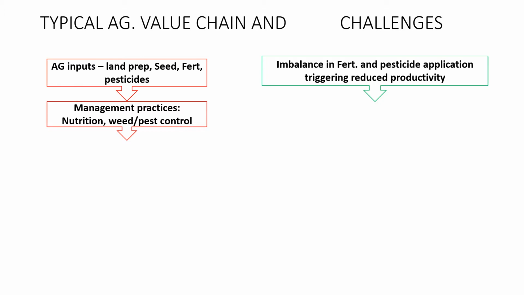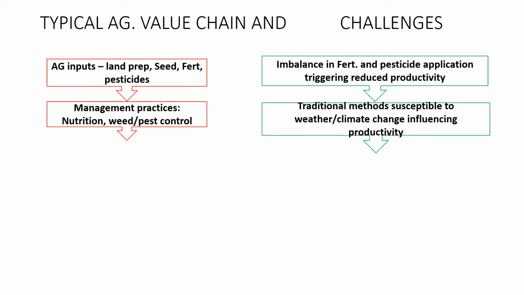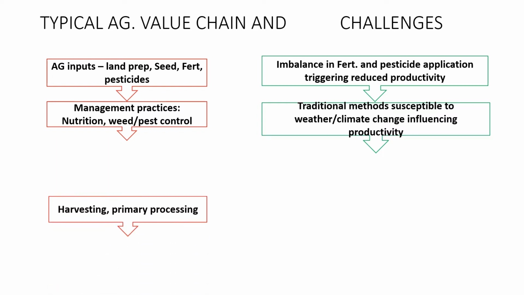The second node of interest to this particular course is the management practices, under which you'll find things like nutrition, weed or pest control. The associated challenge here is that with traditional methods, management practices would just be applied anyhow. The challenge is that these methods would be susceptible to weather or climate change, which would influence productivity at the end.